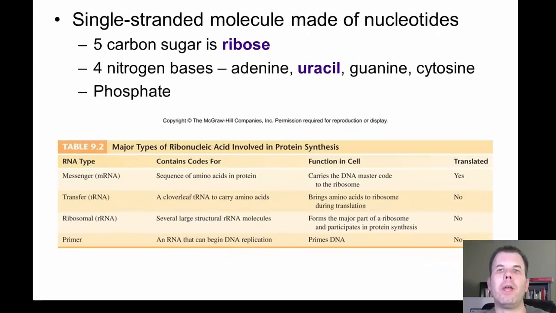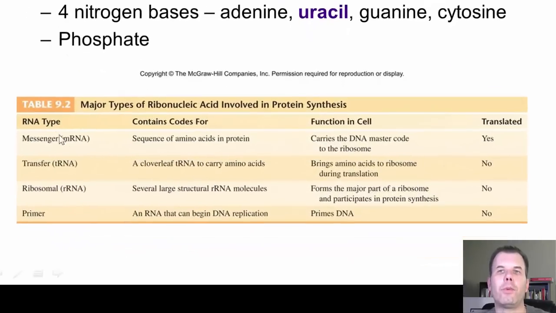Okay. And again, we have some different types of RNA. The three that we're really concerned with and what we're going to be talking about in the class is messenger RNA or mRNA. And this is going to make the message from the DNA. So it's going to transcribe the DNA code into RNA. And then that RNA is going to come out and then bind to the ribosome so that it can be made into the protein. The tRNA is involved with bringing an amino acid to the party. So this is like the guy that's in charge of bringing the beer to the party. This guy is going to bring the amino acid so you can build the protein.